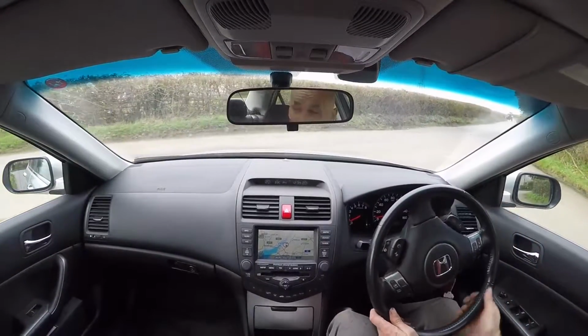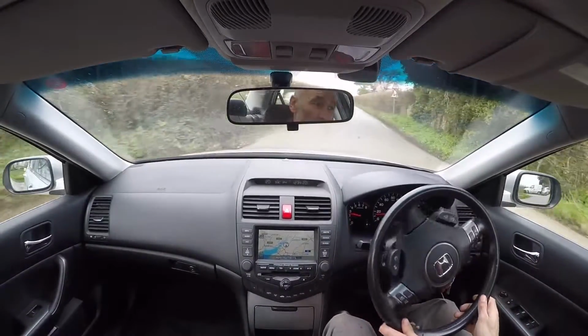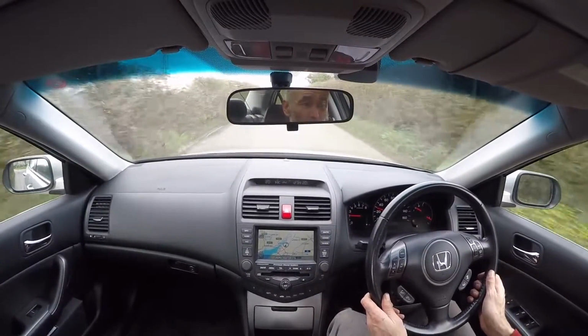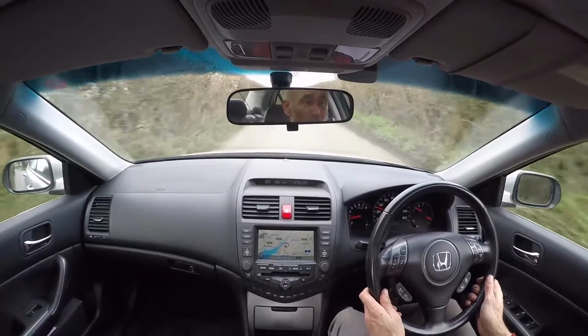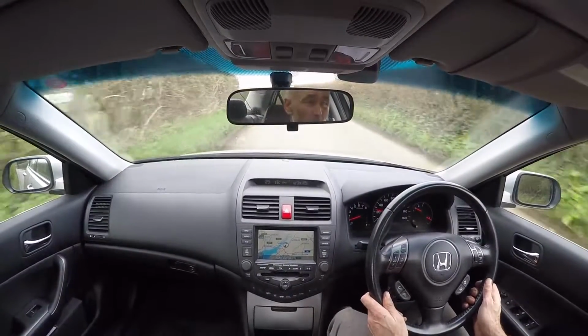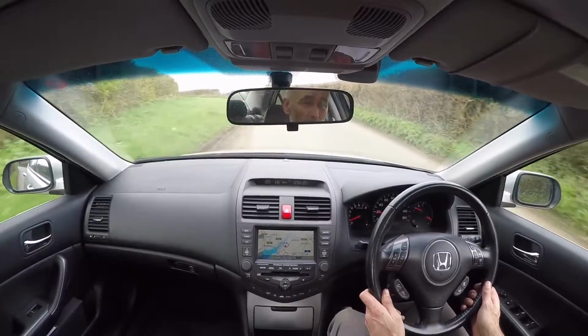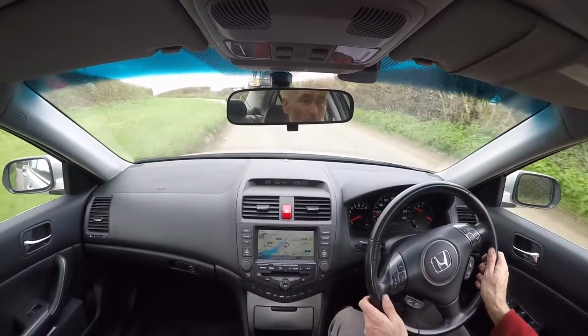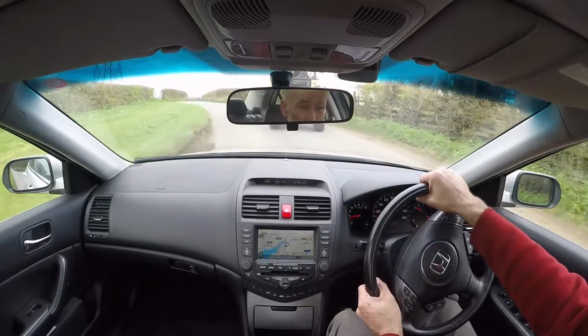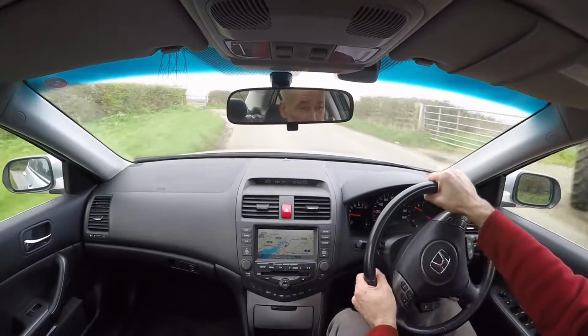And sometimes even low mileage cars, especially when we look at a car that's now 10, 11 years old, might have a few little clonks and bangs on the suspension. There's nothing. You hear it going over the bumps like that, but there's none of those horrible secondary noises you sometimes get with cars, which can be really annoying and just make a car feel old. This doesn't, really doesn't.